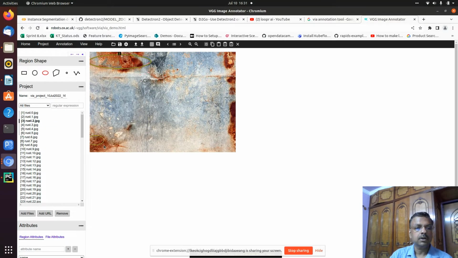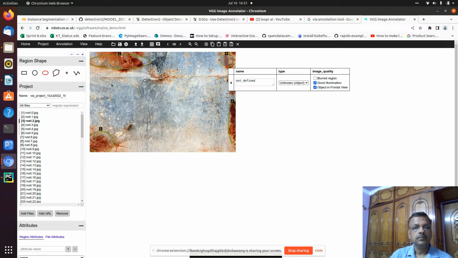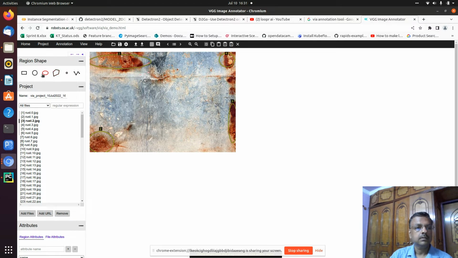This is another corrosion spot. This is another corrosion spot, right? Another is here.